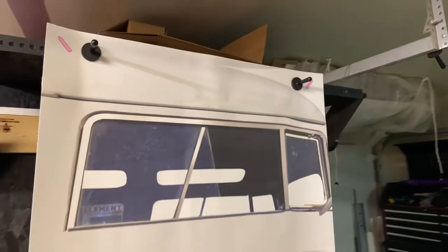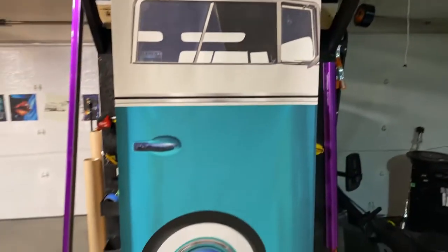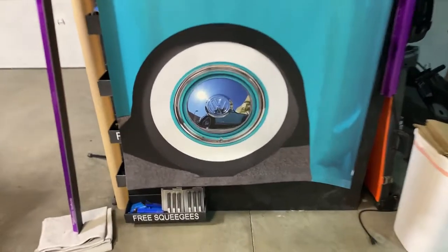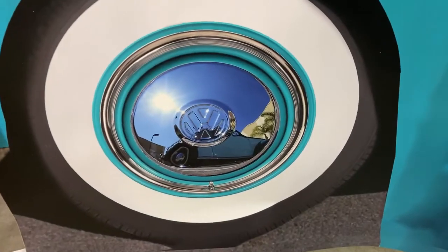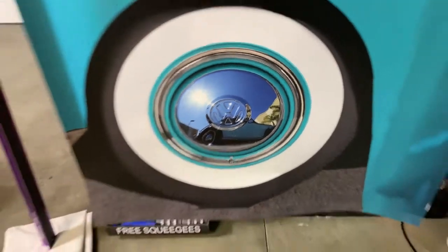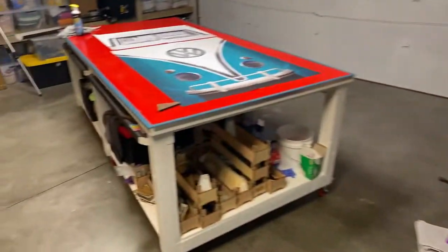Let me show you this guy right here. There we go. That's the tacking on strip. Okay? So I'll show you this guy right here. That's the side. So this order is just the front and one side. You can do front and one side, front and both sides, or the full wrap. Totally up to you.